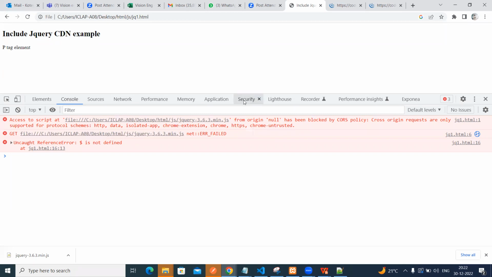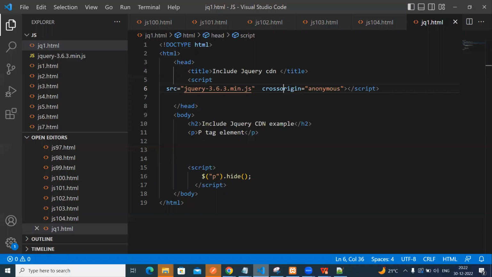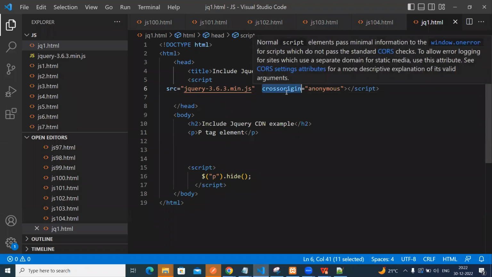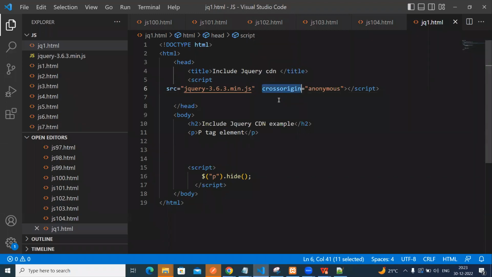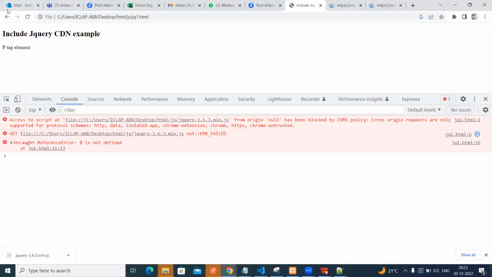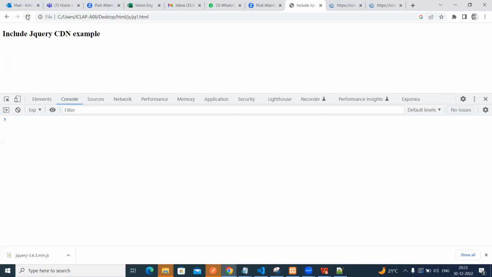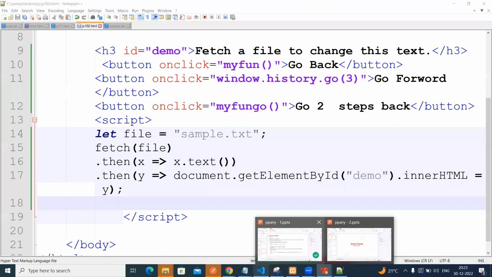So if we place the cross origin, compulsory we have to run through the server only, or otherwise you can remove this one, then we can happily run. Okay, clear? So this is the way we can include the library file or jQuery CDN in the file.